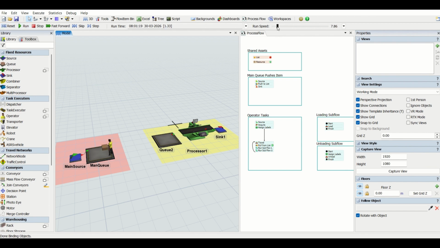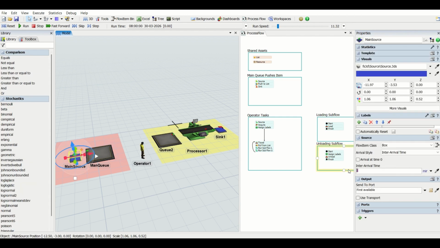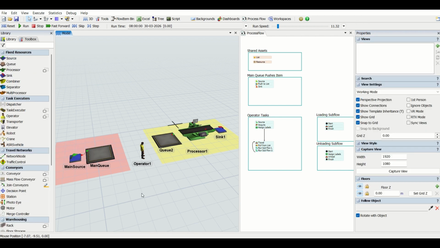Let us see. When we get 2 parts, it can pick up a minimum number of 2 and a maximum number of 5. So let us change this to 0.1. So we have a lot of part flows now. Okay, 2 parts it's taking because 2 is the minimum number. And you can see that our process flow is perfectly working. Run subflow is perfectly working. It is carrying the parts together and unloading the parts together onto the system there. And that is the best thing.